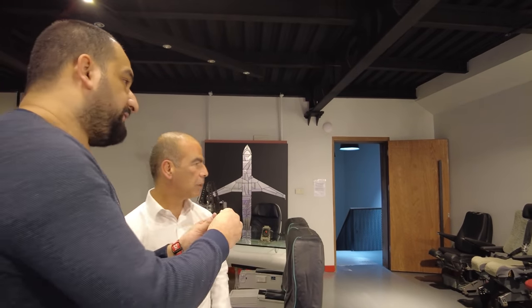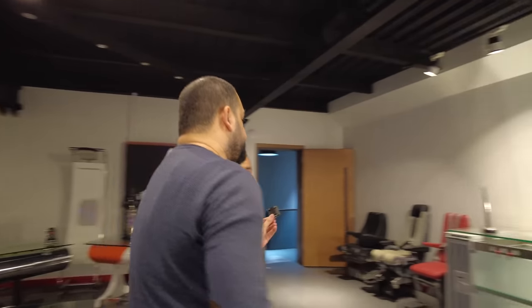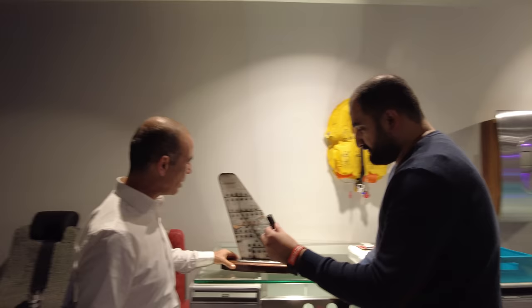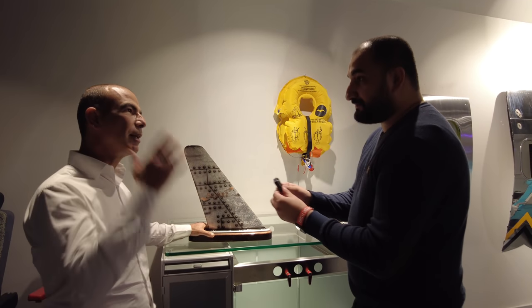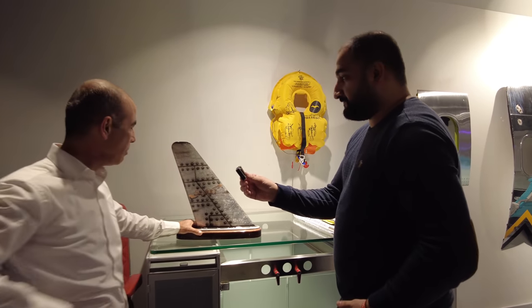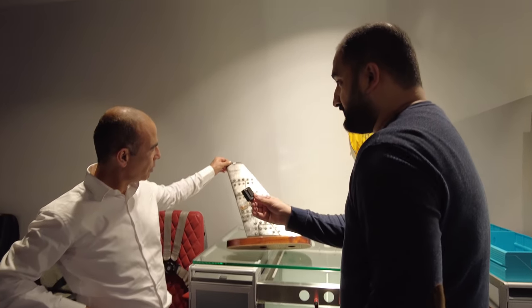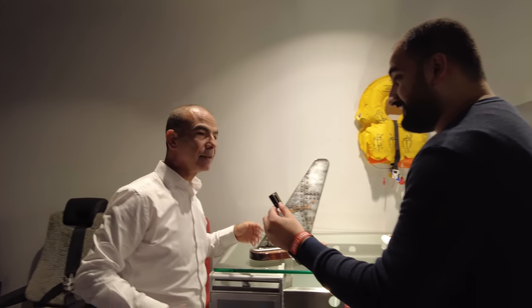People are so creative here. Where do you get all these parts — from real planes? Yes, obviously. We have suppliers and we're in good contact with airlines. We get the aircraft and turn them into furniture and art. For example, this is the VHF antenna of an Airbus 300 — the antenna you see on top of the airframe. We converted it into a decorative desktop item using airbrush. It's no longer an antenna; it's a piece of aviation history.